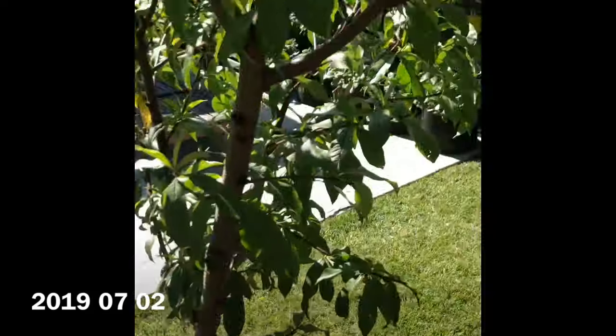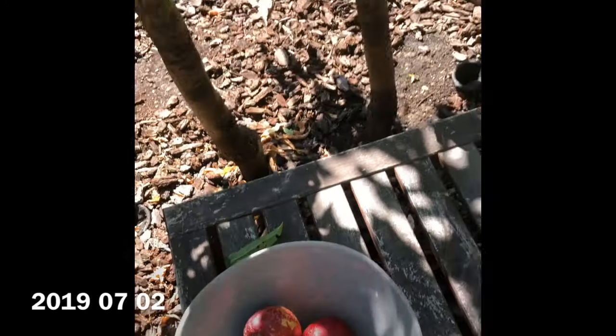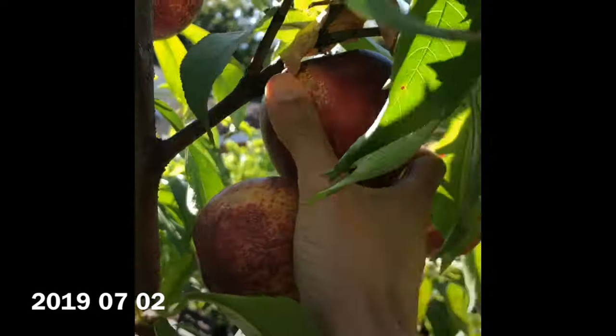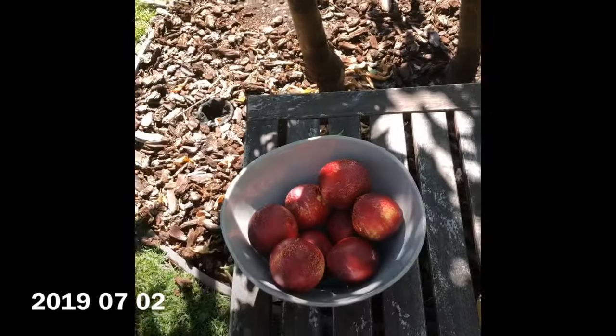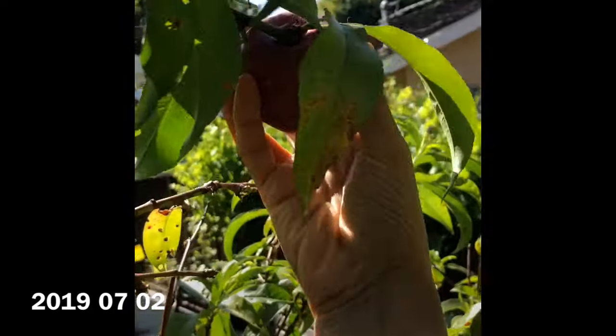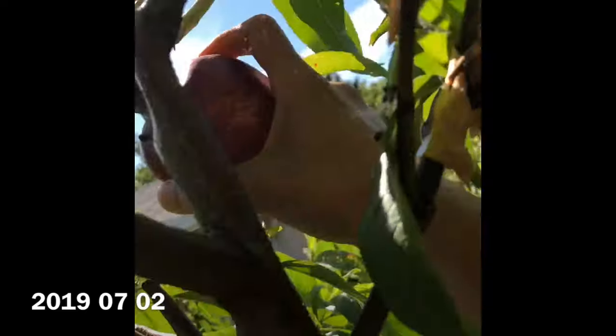Other than that, this has been a very low maintenance fruit tree. This year it did produce some really good fruit — some measured at about 20 brix and it was juicy, sweet, and very crisp in texture as well. It depends on what stage of ripeness the fruit is in: if it's very ripe it's on the softer side, but if you harvest it even a few days before it's fully ripe you get that nice crisp texture along with the juicy sweetness.